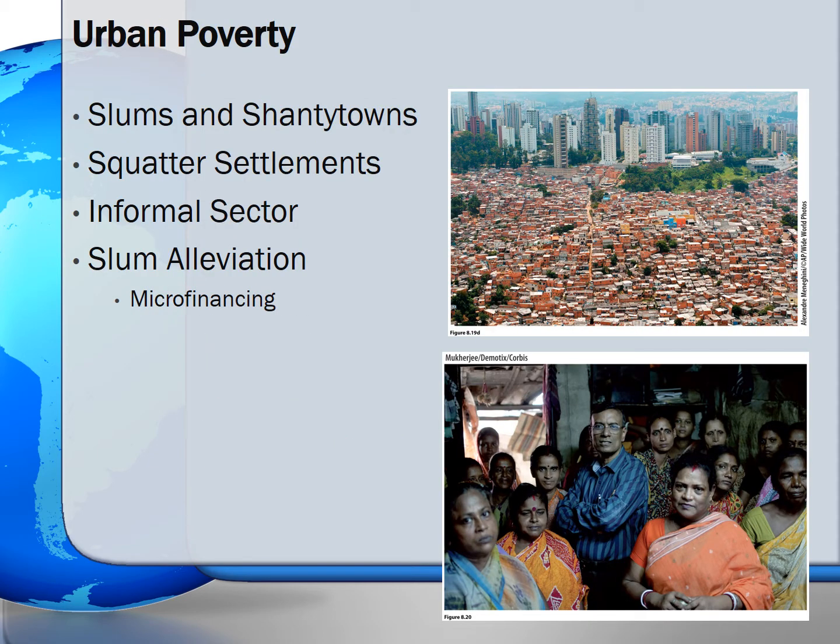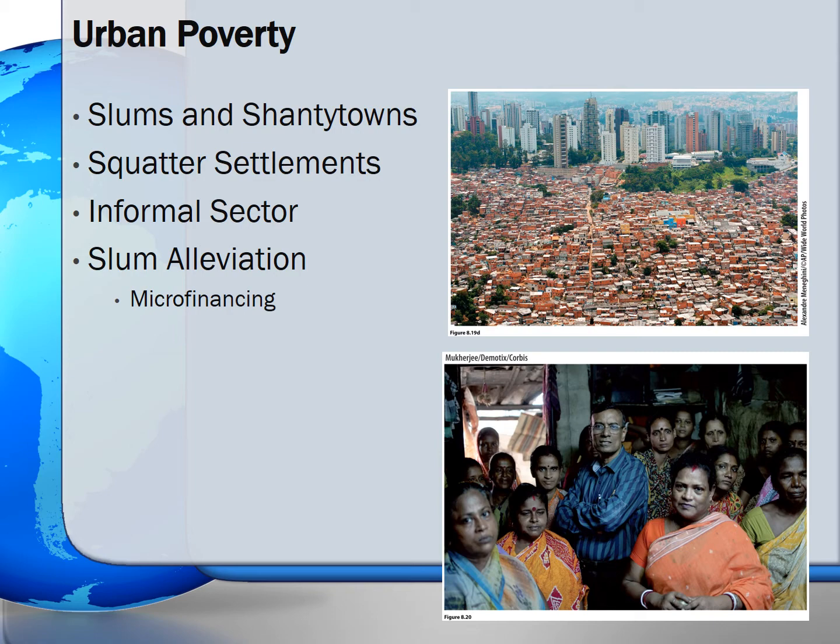Urban poverty is a serious global problem. The highest levels of urban poverty, as measured by the number and percentage of urban poor, exist in the developing world. In these places, the poor are highly visible in part because of the slums or shanty towns that have grown up around the region's cities.